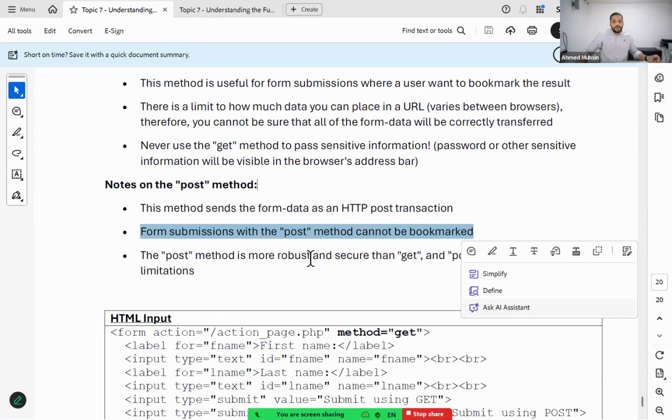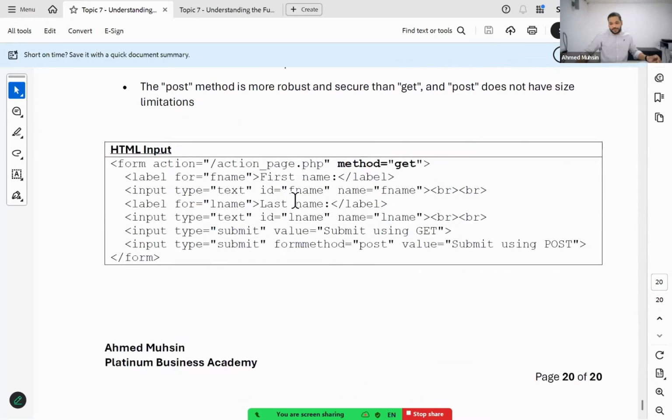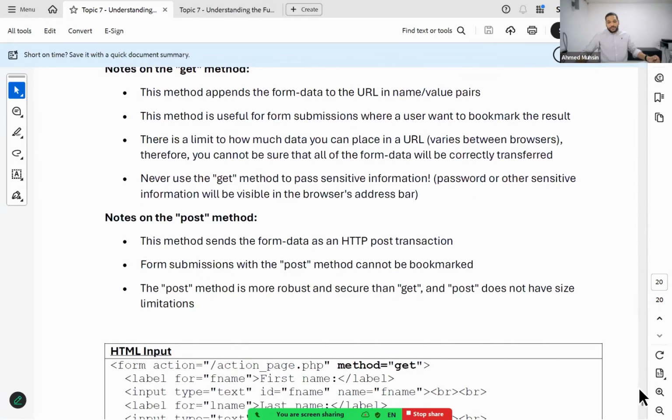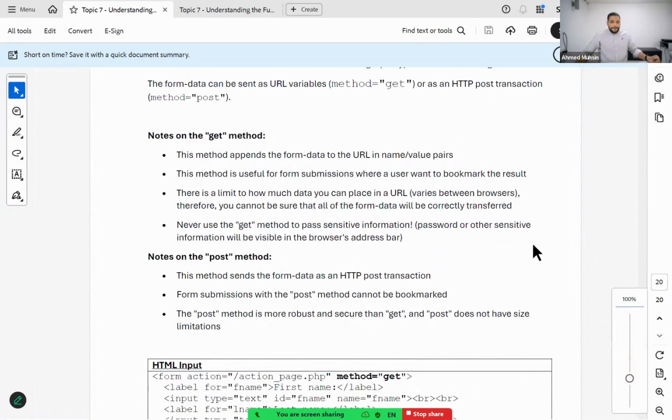Can you guys go through it on your own now? It's the last page, if I'm not mistaken. Yes, last page. Can everyone go through it on your own? The difference between get and post. Hurry up, guys. With that, then, we'll be starting part 3 after that.